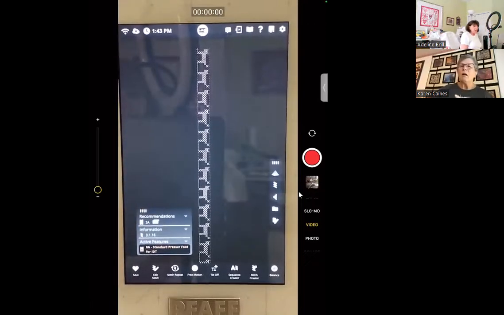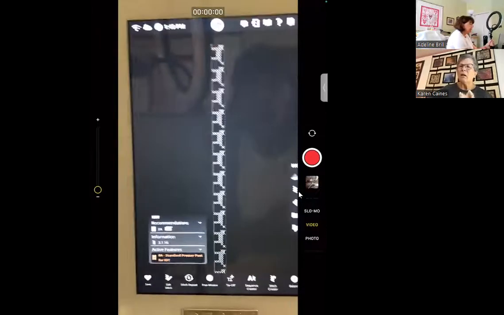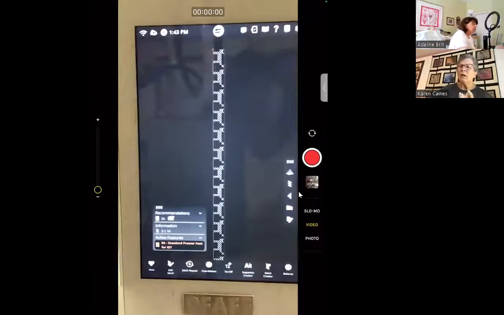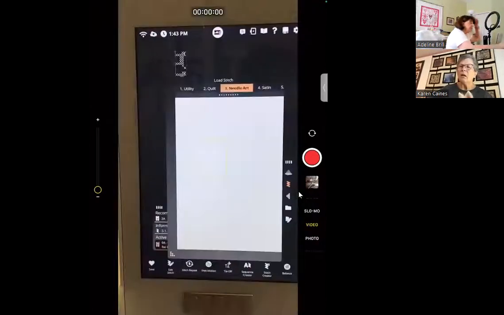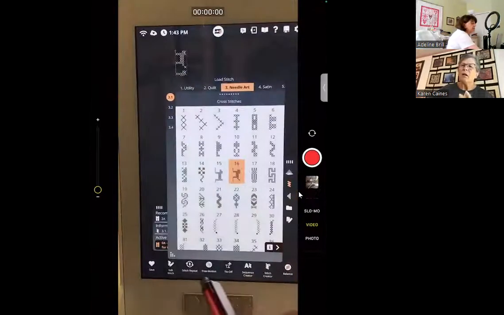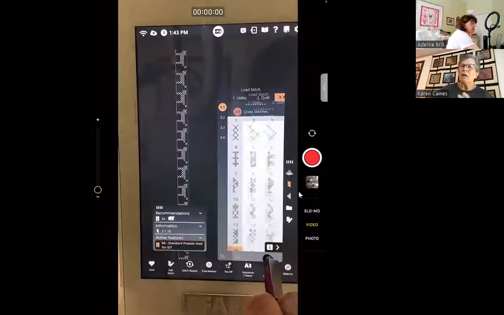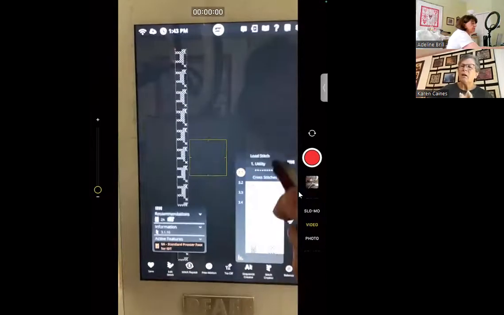Now, why would that make a difference? Because when you go to select a stitch, you'll see the stitch is behind to the left. Now I can drag this, and I can make it longer and skinnier.